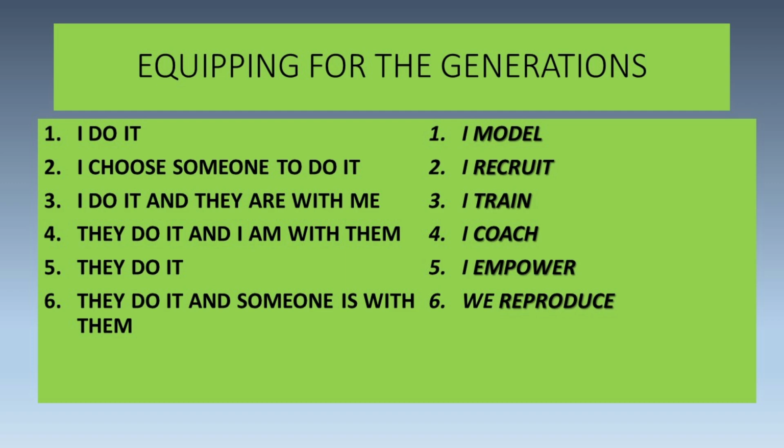The fourth pillar is the coaching stage, where the work shifts to the recruit, but we stay with them, coaching and offering direction while answering their questions about the task. The fifth pillar, and the one we will focus on today, is the empowering phase, where we release them to do the work on their own. The final pillar is the reproduction phase, and this is where the process is repeated, with the one we empower to begin the process with someone they recruit.